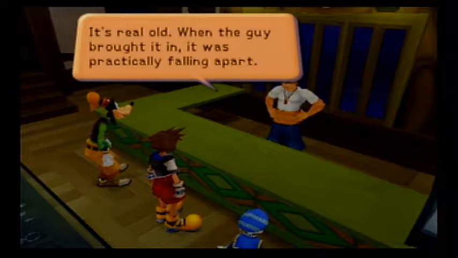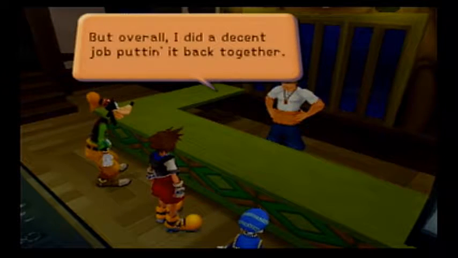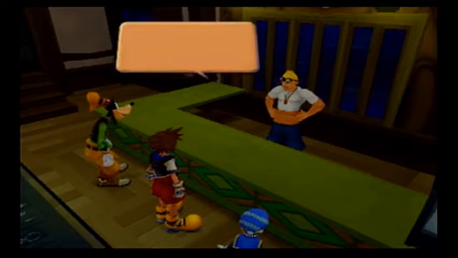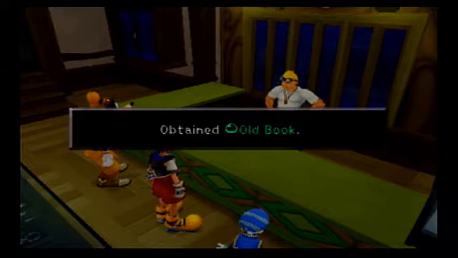When the guy brought it in, it was practically falling apart. Too beat up to restore it to the way it was. But overall, I did a decent job of putting it back together. Anyway, you mind delivering it for me? It's to the old house past the first district. Look for the big fire sign. Oh, that's Merlin's house.